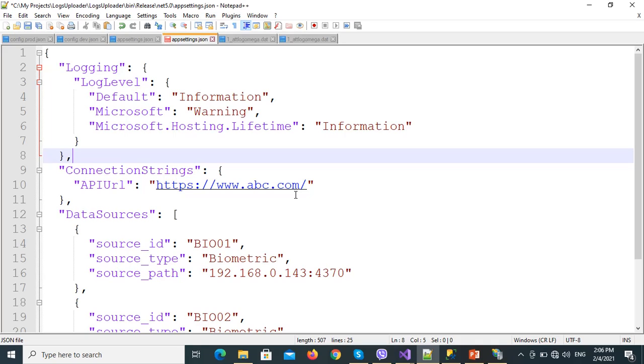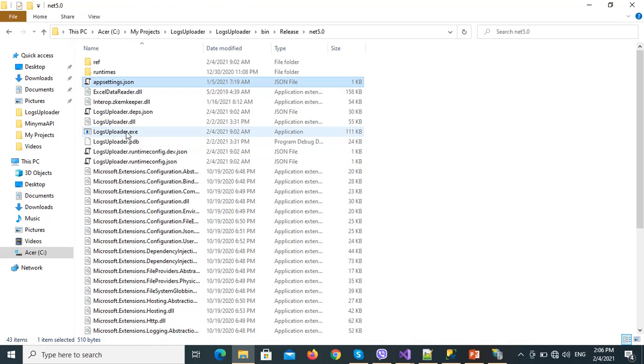It depends. Okay, so once you know that, then you just put it here on this API URL. Then once you put it there, you have to save it, and then you can now run your uploader.